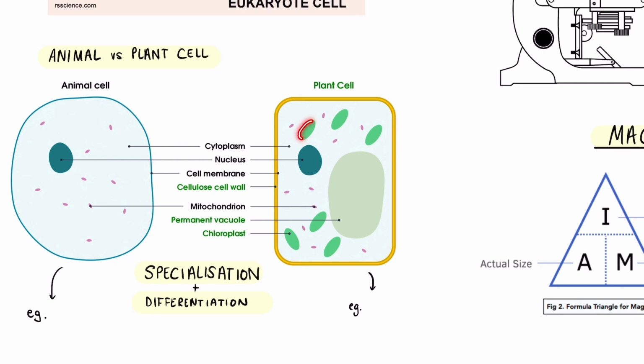They've also got these green structures called chloroplasts. They're green because they have the pigment called chlorophyll, which traps sunlight and allows for the process called photosynthesis, which allows the plant cell to make its own food. Animal cells don't need to make their own food. Plant cells do. And plant cells also have a permanent vacuole, as you can see here, which is filled with cell sap and gives the plant an additional source of sugar if it needs any.